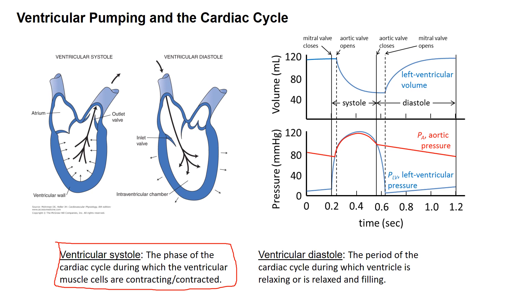When the muscle contracts, it generates pressure inside the chamber. If the pressure gets high enough, this valve will open. In this case, we're looking at the left ventricle. This valve would be the aortic valve, and when the left ventricular pressure becomes greater than the aortic pressure, the aortic valve opens and blood flows out. That's all systole.